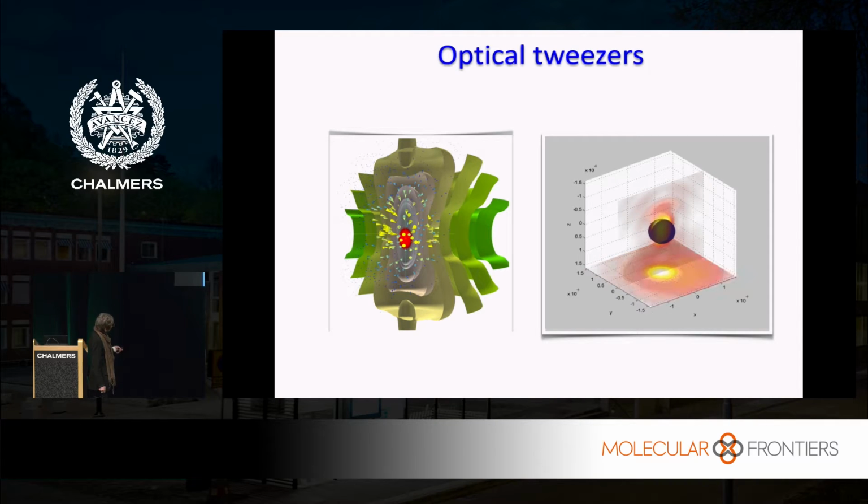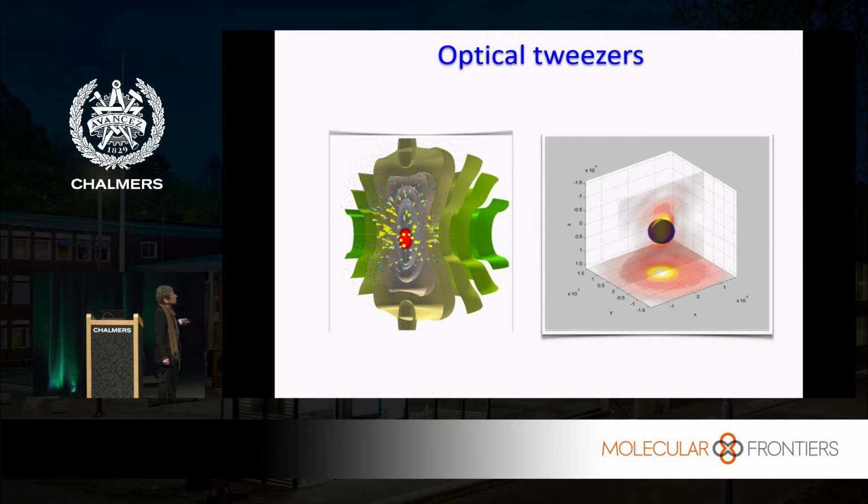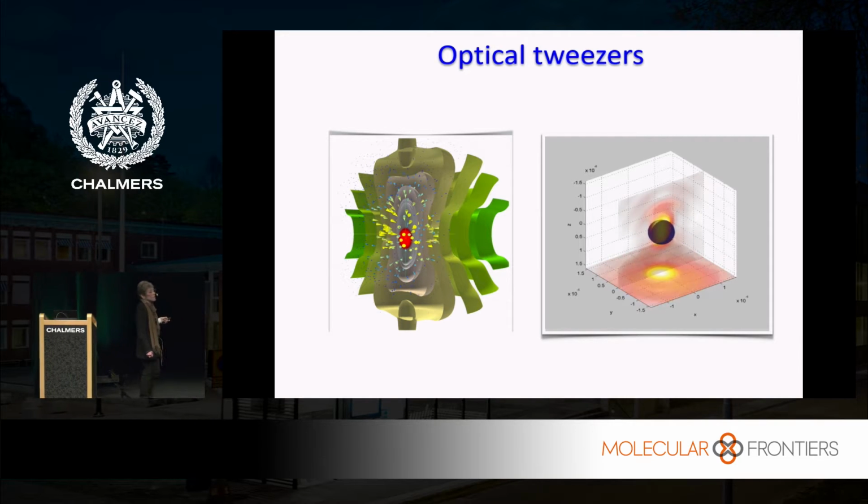So what I'm showing you here is I'm shining the laser light, and this is the distribution of intensity around it. And you can see how the forces are acting towards the particle. And here I'm showing you the simulation of what happens when we trap particles in highly focused laser beams. And what we can see here is that the particle goes to the most intense part of the laser beam, and then it wobbles a little bit with Brownian motion there. And if we look at the bottom of this slide, we can see that the light distribution varies quite dramatically when the particle is moving around.